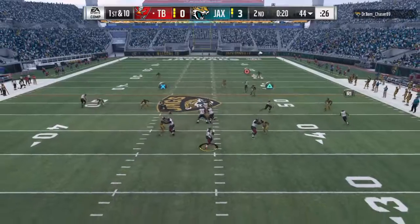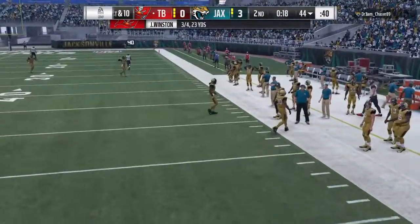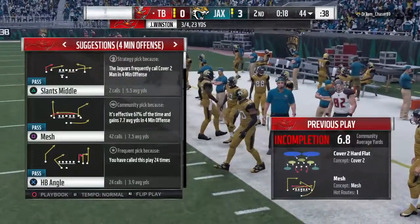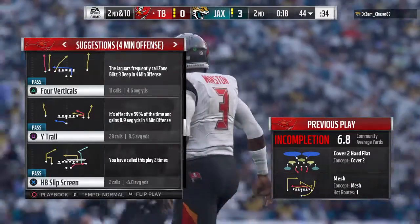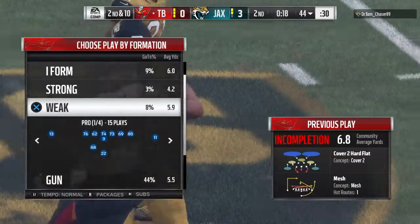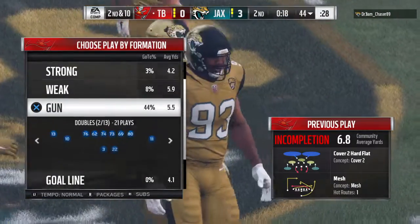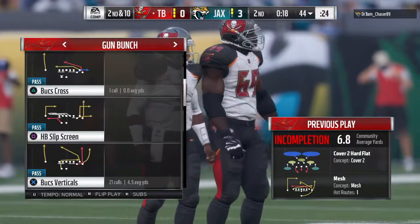A first down throw for Winston, and that will be incomplete with the clock showing 18 seconds now to go. But one thing that I've liked defensively is that they've shown them a lot of different looks here in the first half. They've come after them, they've sat back. I think that's what you need to do to keep an offense guessing. And they certainly have kept them on their toes. That's why they haven't had much success on the scoreboard.